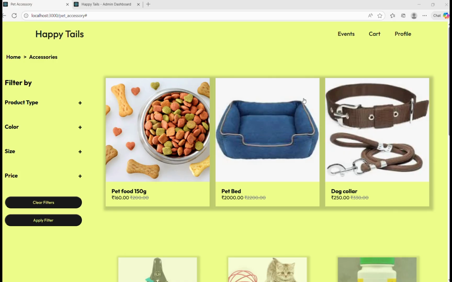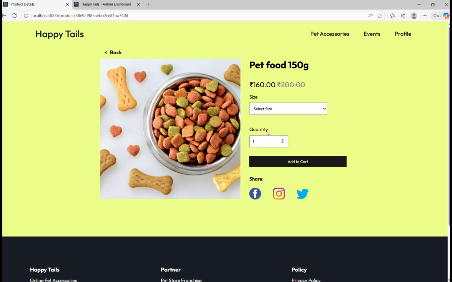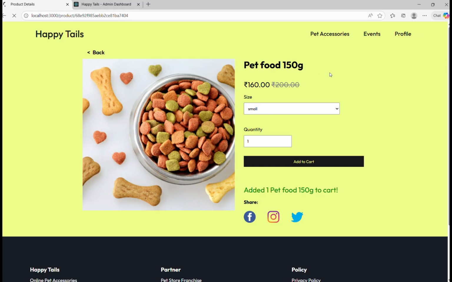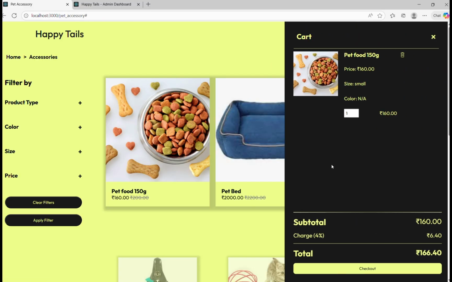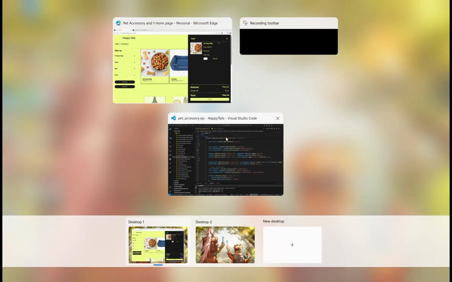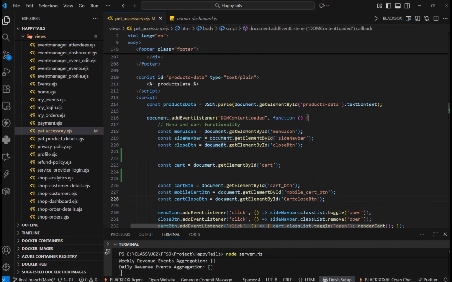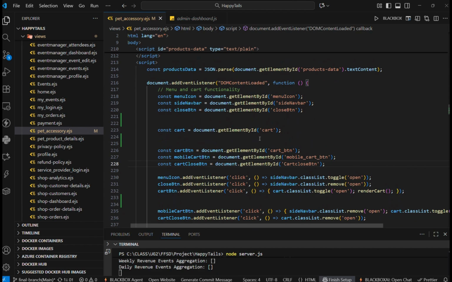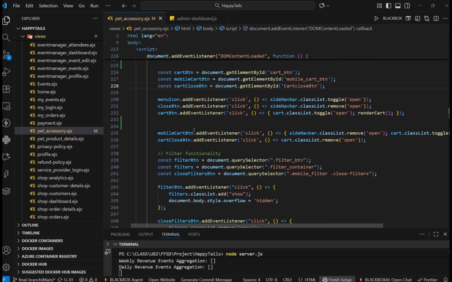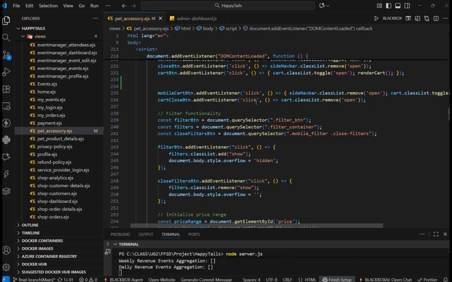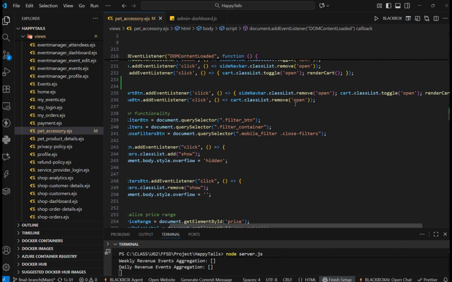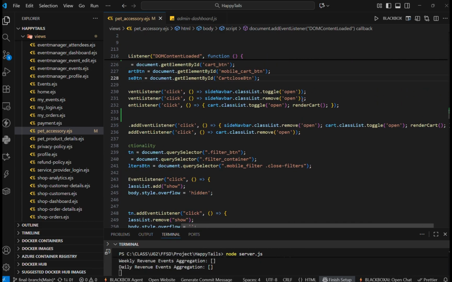Let's move on to our dynamic HTML demonstration. In our pet access web page, we have implemented an interactive shopping cart that opens dynamically when the user clicks on add to cart button. And when we click the product, here the item is added dynamically to the cart. Now let's go to the code. Here, by using getElementById, we get the information and store it in the variable. By using addEventListener, the event listener adds the click event to the shop add to cart button, which opens the function renderCart and it adds the items to the cart.